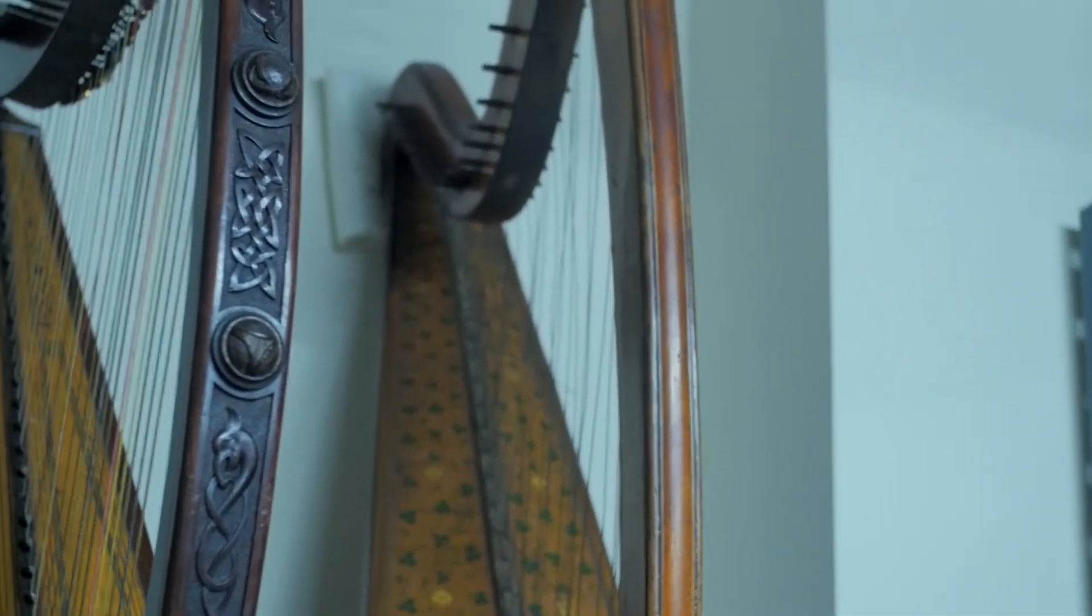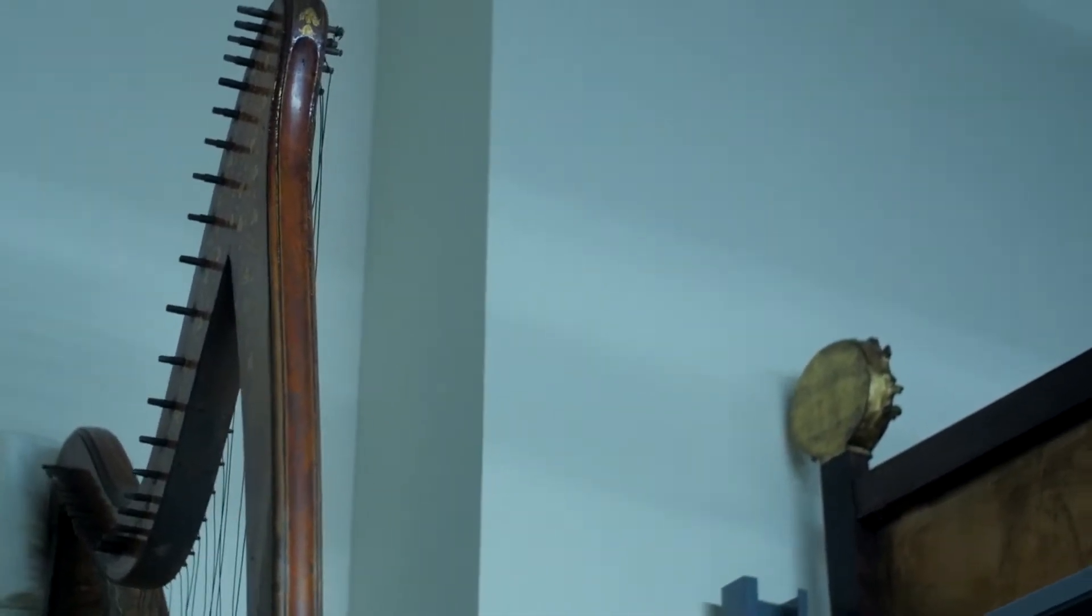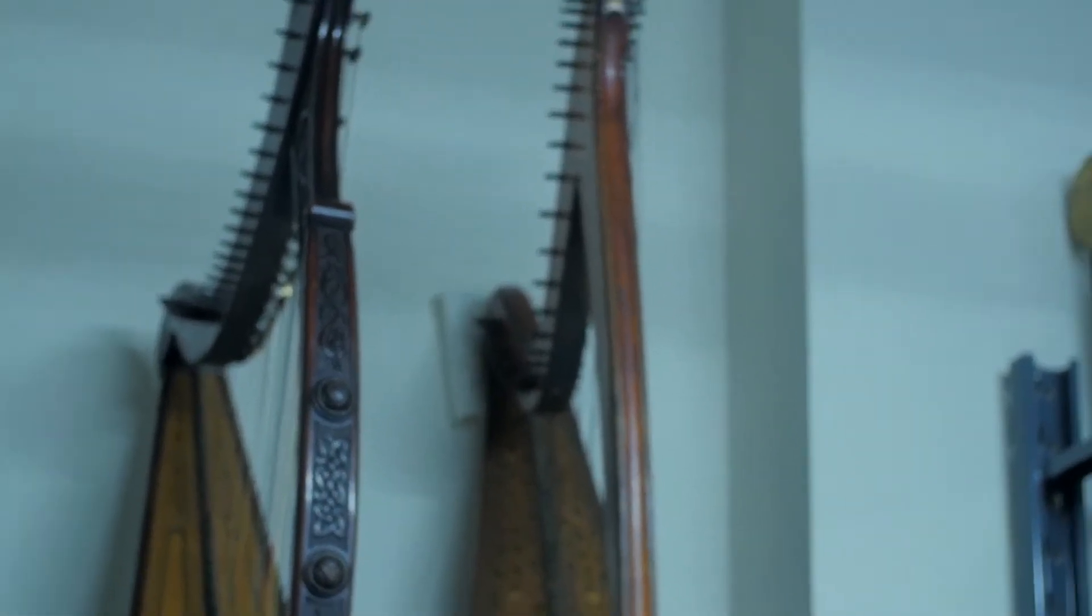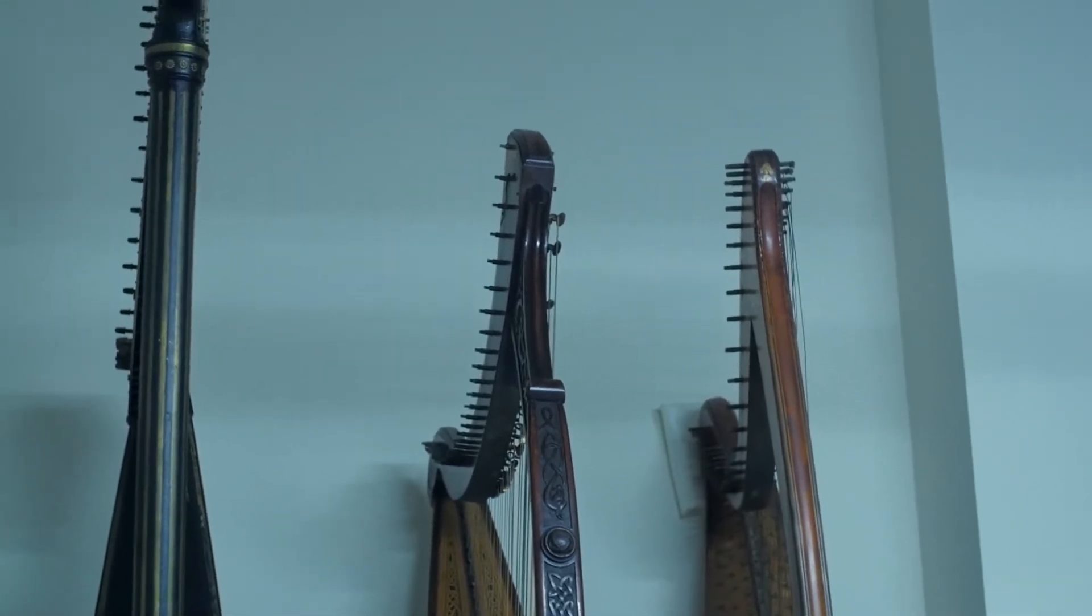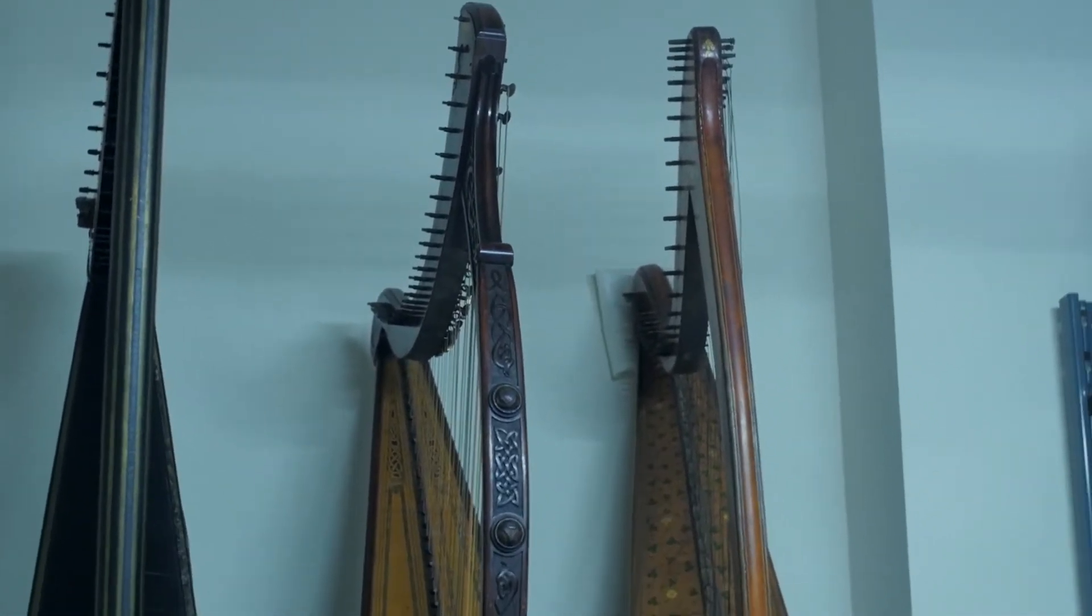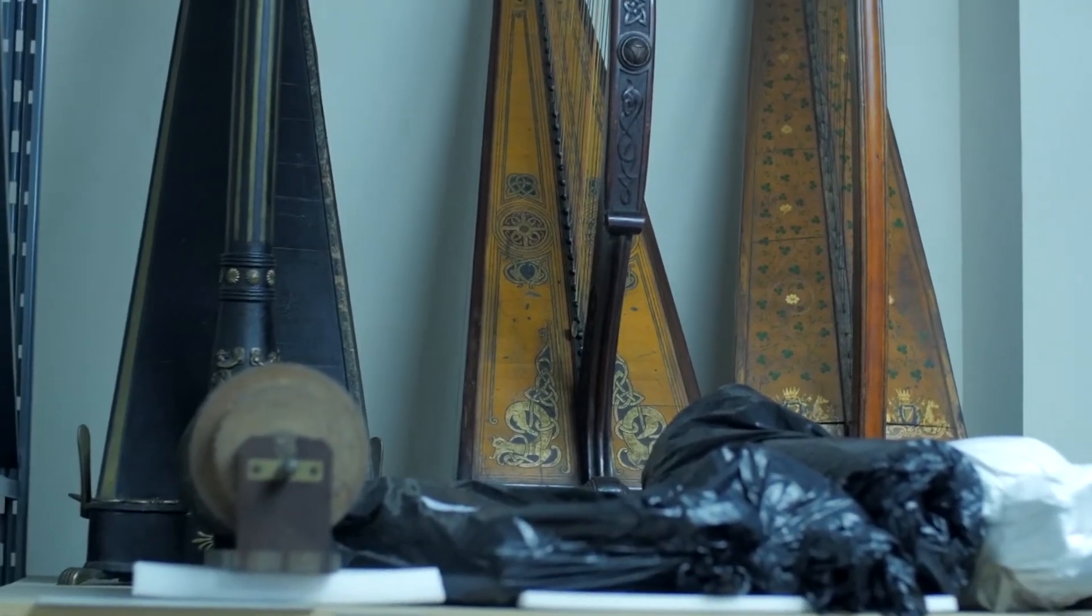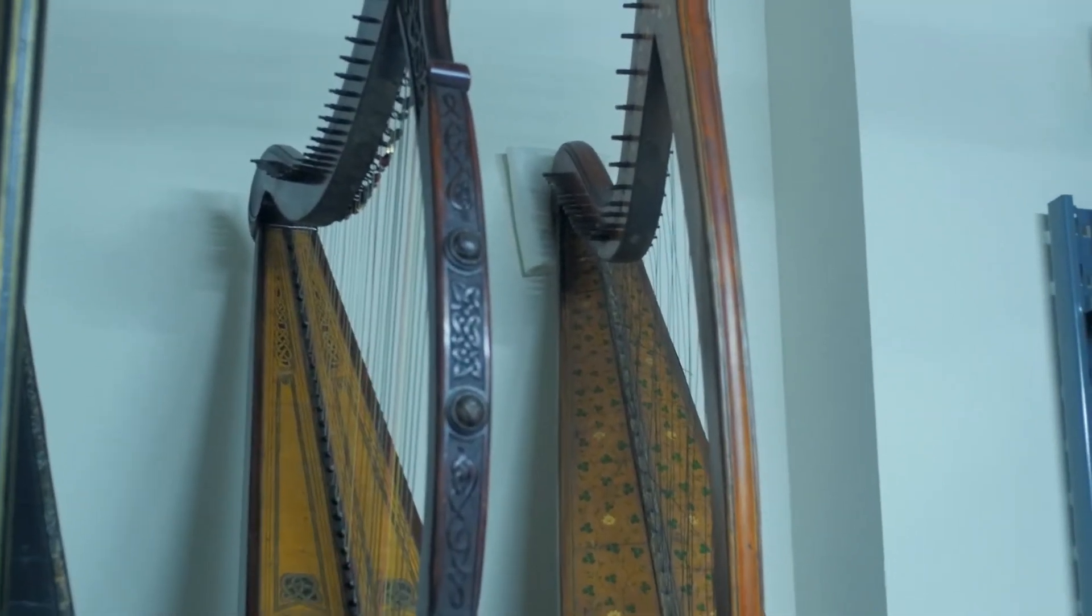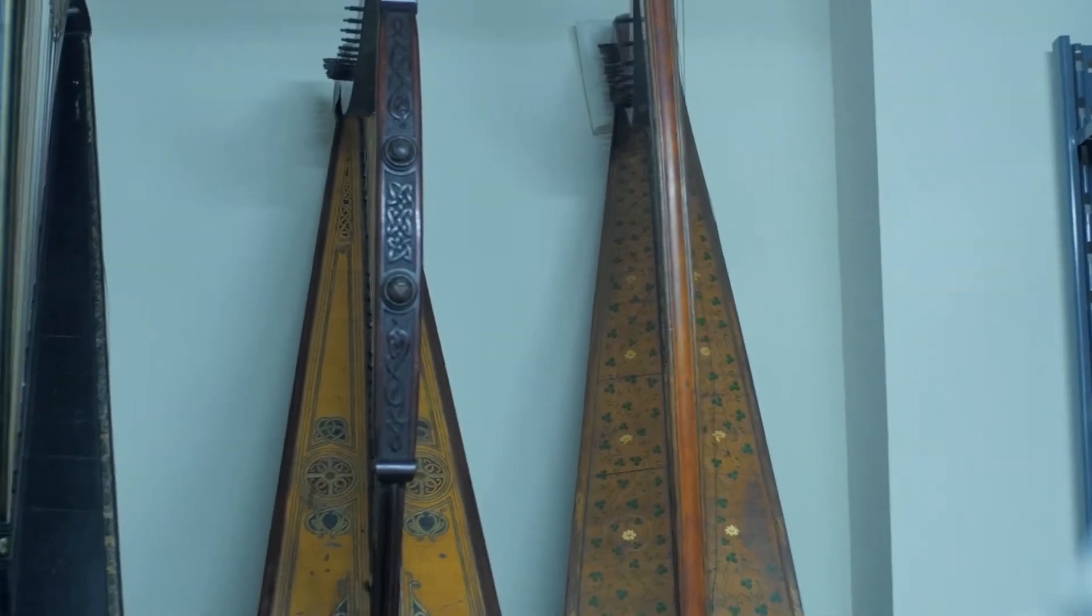But the harp on the right is made by John Egan's nephew, Francis Hewson. And so you remember the slides with the lineage chart, Owen Keenan taught Arthur O'Neill. Arthur O'Neill was the last of the old indigenous tradition, but he was employed to teach the charity schools. And so he had a number of blind boys who he taught to play the harp. Valentine Rennie, Edward McBride, and others. And then after O'Neill died, Edward McBride was a tutor at the harp schools. And he, Edward McBride, taught Patrick Quinn, who we have a photograph of. And he also taught Hugh Fraser, who went to Drogheda and taught at the Drogheda Harp Society. So you have generations of blind boys. But even then, it came to a full stop. The old tradition came to the end, and that was that in the 19th century.